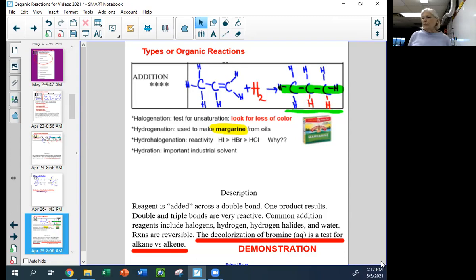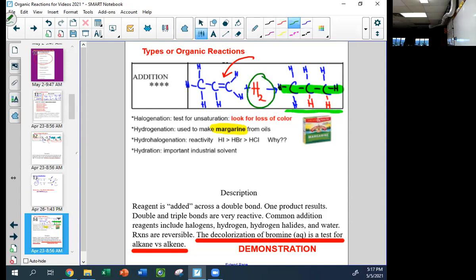You must have an alkene or an alkyne to undergo addition reactions. And so there are several specific addition reactions I would like you to know. You can always tell you've got an addition reaction because you've got this double bond or a triple bond. If you're going to be adding hydrogen, it's called hydrogenation, and hydrogenation is a commercial process that makes margarine from oils. If you happen to be adding, instead of H2, a halogen, like Br2 or Cl2, then it's called halogenation.